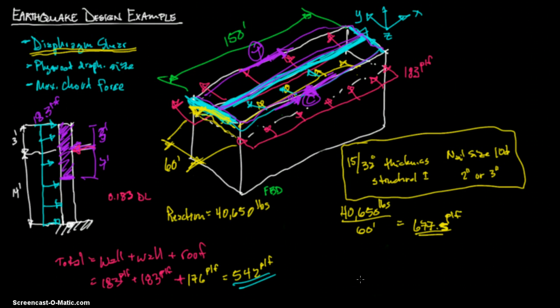website text and whatnot. Anyways, the way you figure out that max tension chord force is WL squared over 8, which if you recognize, this is your moment. So you want to figure out what your moment is, and then you want to divide it by your depth. And it's similar to how you look at a truss. So you look at it as, hey, these are a chord of a truss, and therefore I want to figure out what the moment is. I want to divide by the moment arm, and I will get the forces.